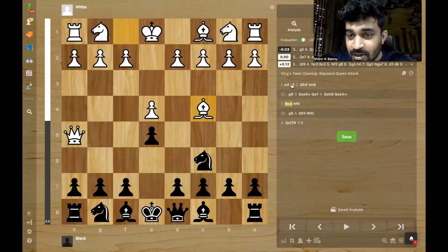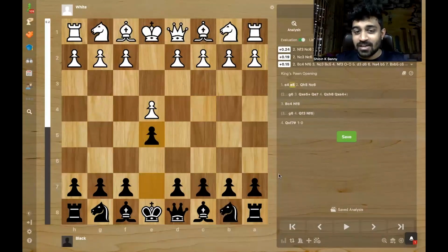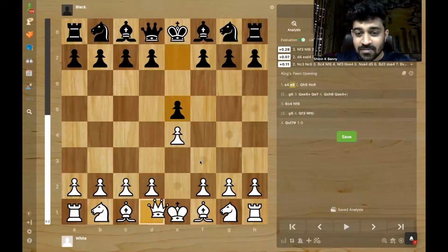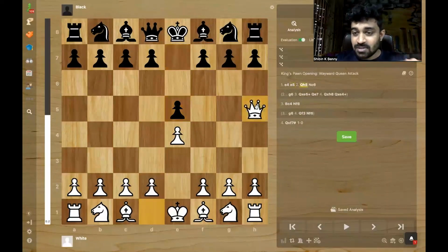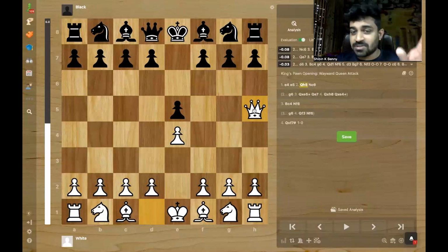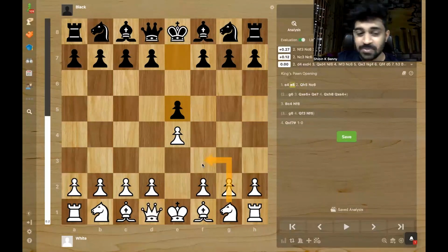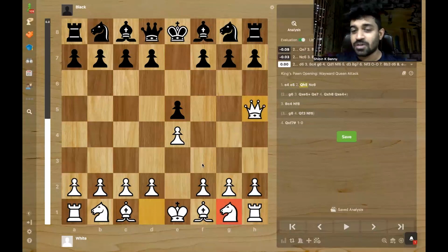But if you are new to chess and you want to trick your opponents and try this against your opponents as white, you can of course try this as white. Once you get better at chess, once you get to a particular level, let's say 600 plus on chess.com or around 800, 900 plus on chess.com, then this won't work with people. People will defend properly. Then we have to play normal stuff instead of queen h5, just regular openings and continue the games. This is just a trick which can work with some people, and with most people, it won't work.